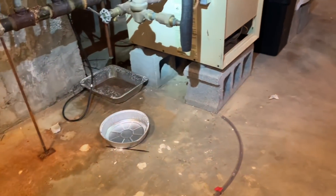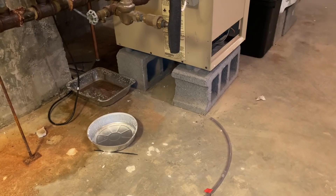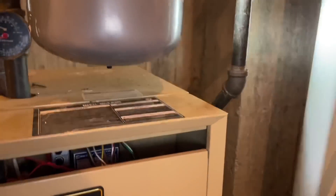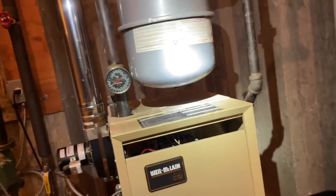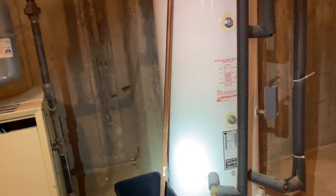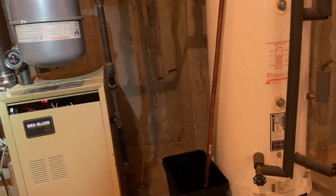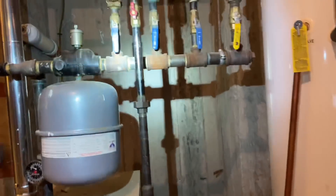Mike notes the leak has rusted itself shut. The homeowner asks if the radiant heat system also needs maintenance. The radiant heat serves just the kitchen and main floor bathroom — not upstairs. Mike checks the pressure and says it appears normal. He asks the homeowner to raise the temperature on a few heating thermostats to see how the system operates. The boiler handles both heat and hot water — it serves the indirect water heater and multiple zones including radiant heat — four zones total.